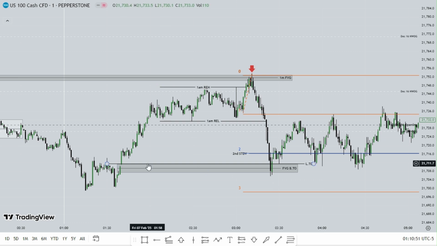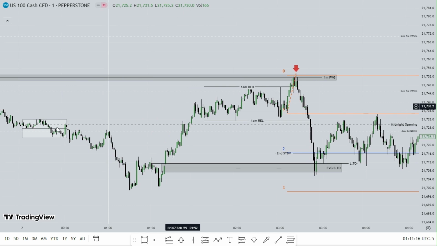So one thing I want you to understand properly is that with price, you don't have to choose just any relative equal highs or relative equal lows. You need to wait until you find the relative highs and lows that meet your criteria. Because at this point, some people have still thought this is a relative high and low. No, we just have to wait and find the most logical PDR raise using the midnight open.